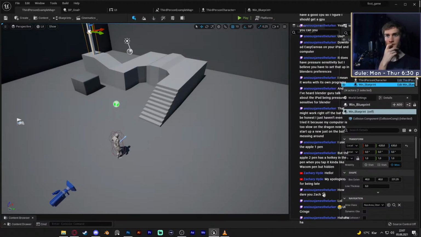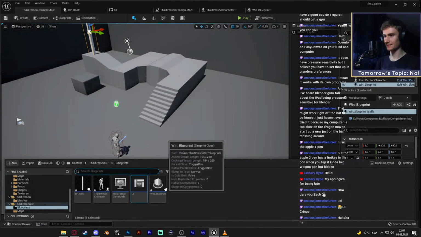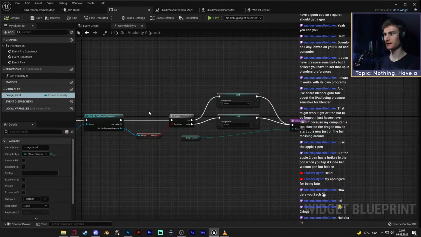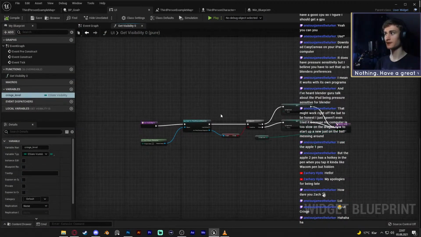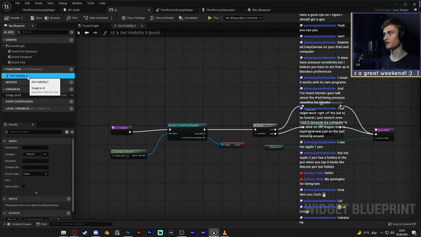Hold on, where's my UI look? Where's my UI look? Isn't it this one? But if I go in here, I go into the event graph. No, that's not what I wanted. Function.